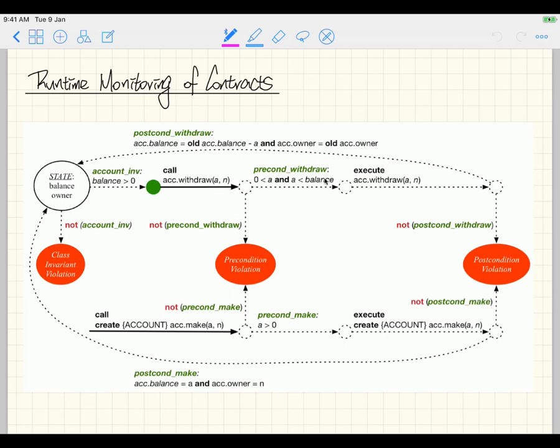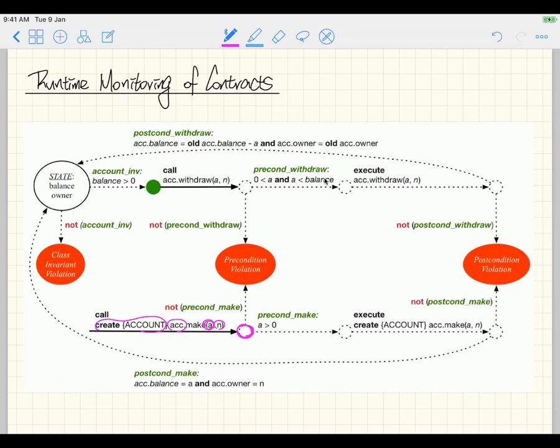Okay, so now, by the way, can you see which state we should start with, according to the diagram? Should be here, right? You can see that's the arrow that has no origin state, based on the convention. That's where we start. So now, let's say we try to create an account object. We say create acc.make, and then some amount, and also some username. As soon as we try to execute this block of code, we're going to face two branches. So when we reach this particular state, we have two options, right?